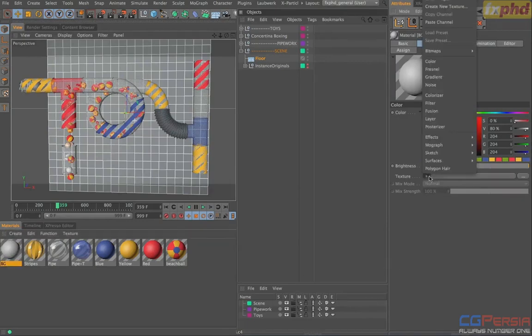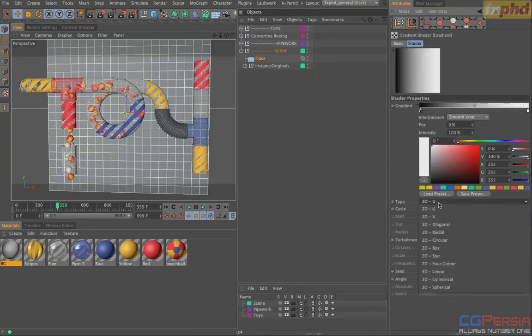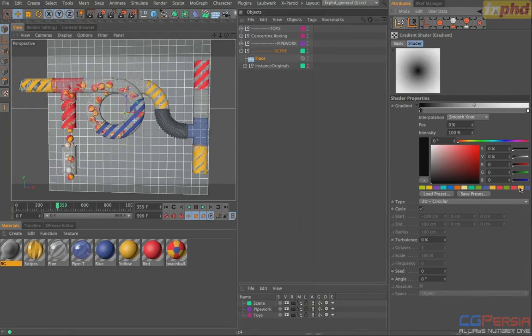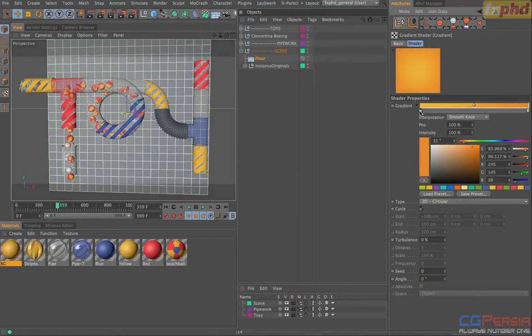Let's add in a gradient here. Open this up, make this a circular gradient. In the middle here, let's select that nice yellow colour. And let's just make this slightly more orangey. Yeah, that's fine. Okay, select that.